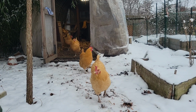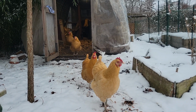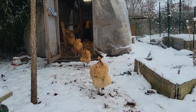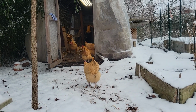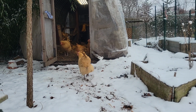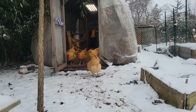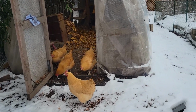So, behind Berenice here, Morella's coming out, and you can see she's got something purple on her comb. She had like raw spots. It looked like frostbite to me, but it hasn't been cold enough in their coop for that to even happen, so I don't know. And I put a little bit on Lenore, who's over there, cause she was getting picked a little bit, so that's why they have purple combs today, those two. They're fine. I just put some pain meds and bacteria stuff on them yesterday.